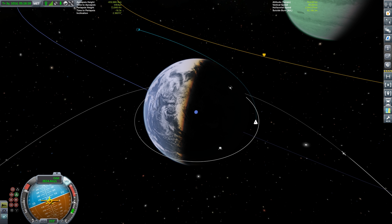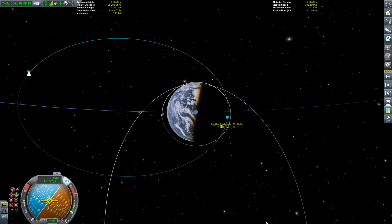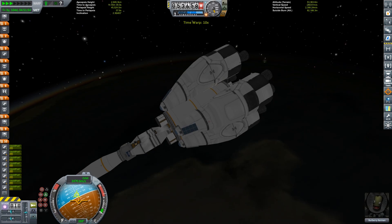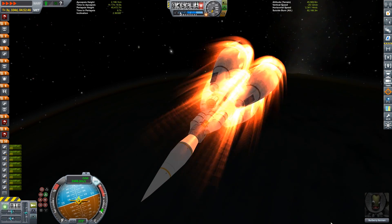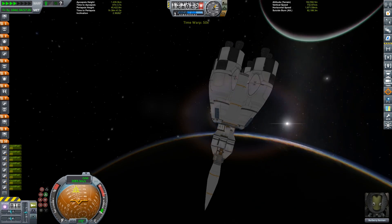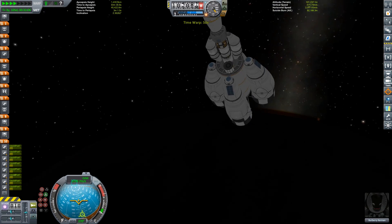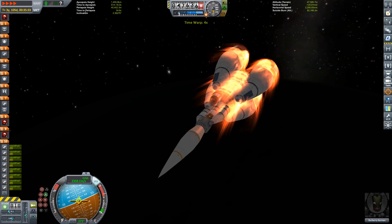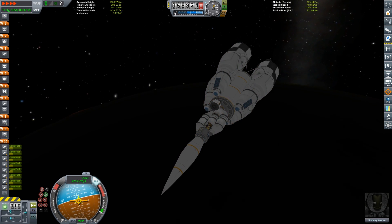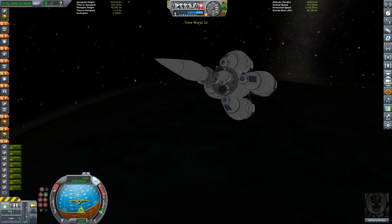At almost 3000 meters per second aerobraking would destroy parts, so we do a small burn to enter orbit, then a tiny burn at apoapsis to drop periapsis into Lathe's atmosphere. Our first aerobraking pass at around 45 kilometers seems a good altitude — not too much heat, and we reduce velocity slowly through several passes. Meanwhile Burberry conducts scientific analysis of Lathe's atmospheric properties to send back to the Kerbal Space Center. These atmospheric readings could theoretically indicate whether certain processes — or even life — might exist on the planet.